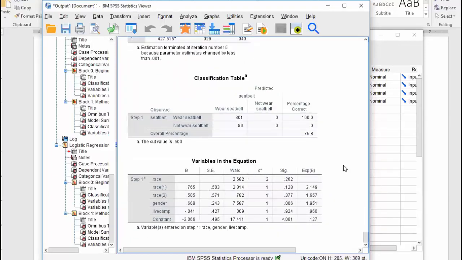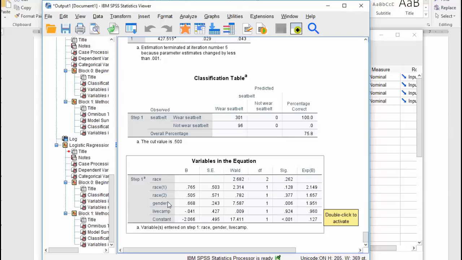Okay, so you see, and there's p-values. SIG, again, stands for p-values, right? So you look at the p-value, understand what are the significant factors, what are not, right? In fact, for this data, none of the variables are significant except for gender, okay? So when you have a situation like this, you definitely want to interpret this odds ratio. This is 1.951.